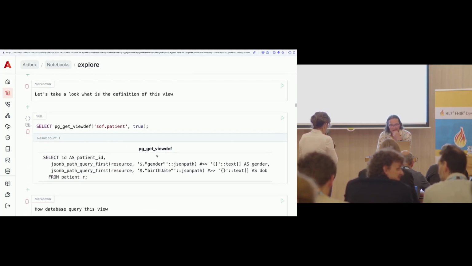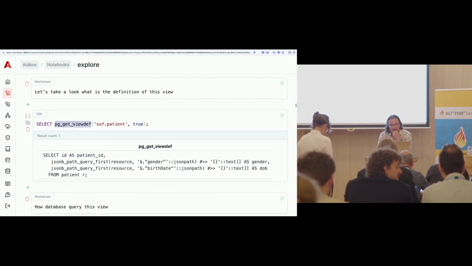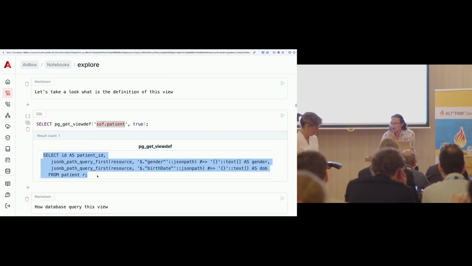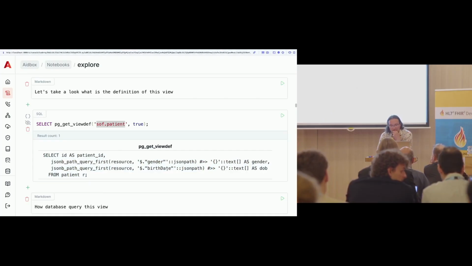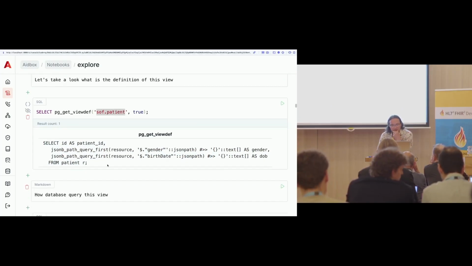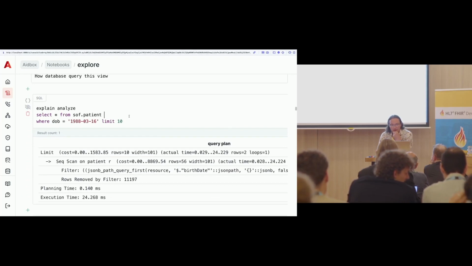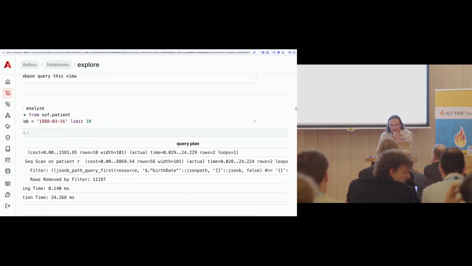So what's going on inside? We can call this function in Postgres to see what's inside this view. If we call this, you see that essentially we generated this query from the view definition and the FHIR paths. And we can see what's going on in Postgres when we are running the view.